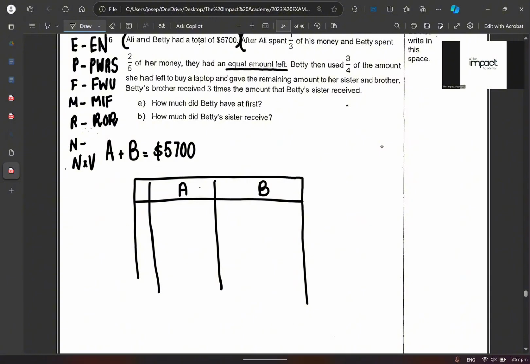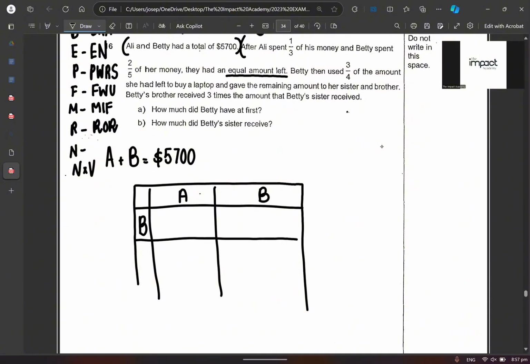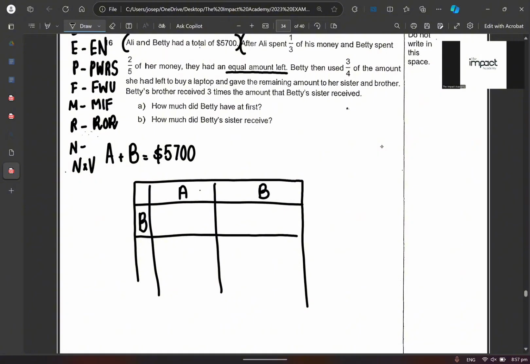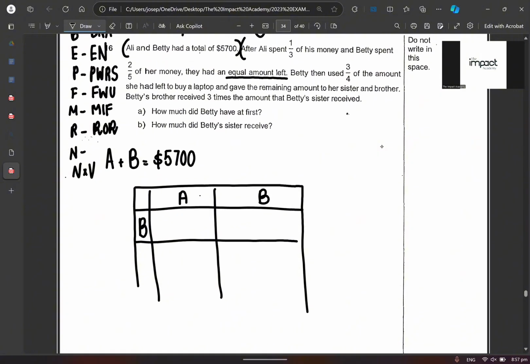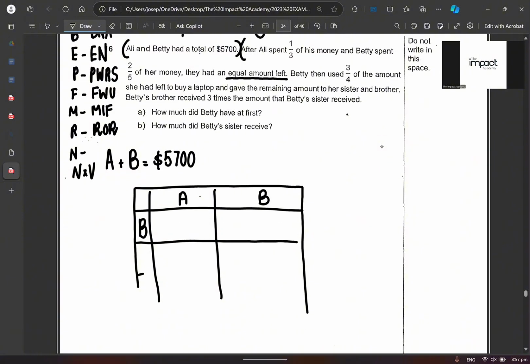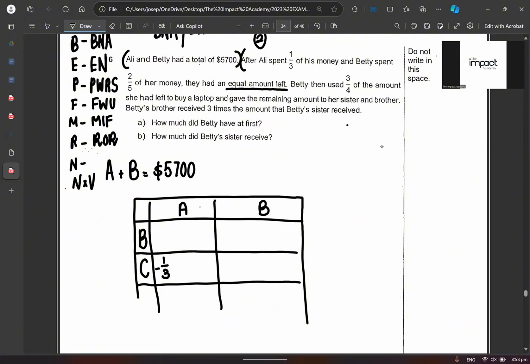All right. So after that, we are going to say this is our before. Where's my before? My before is over here. True? All right. How much at first do we know for Ari? We don't know. Very good. Because we know that he spent how much? Can you see I purposely put a minus over there to remind myself that it is supposed to be minus 1/3. Do you understand or don't understand? Very good. So you are absolutely correct, student. You say that this is 3/3, you are absolutely correct.